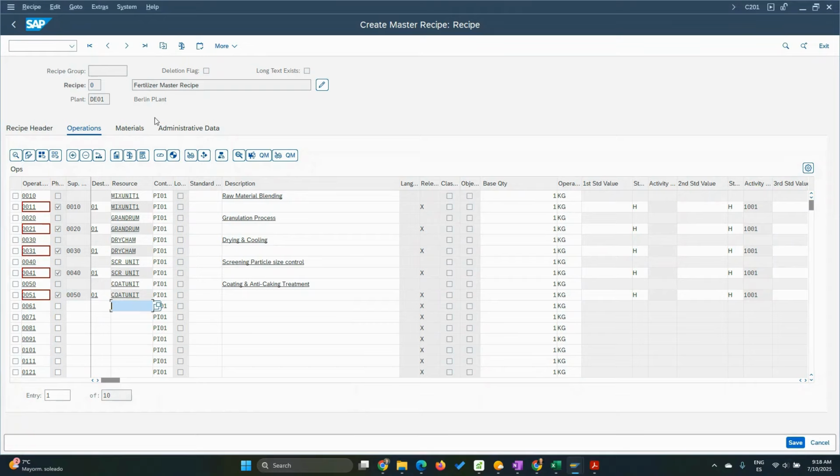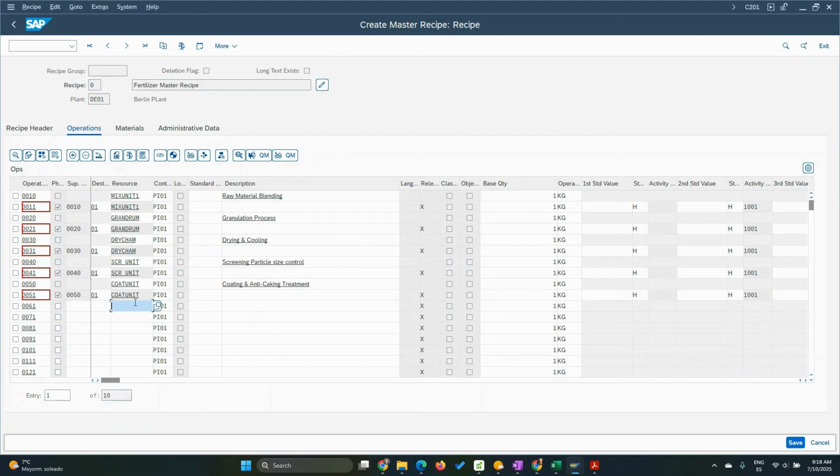This is a semi-finished. We're going to have a separate master recipe for the packaging, and using only the bill of material will pick up the semi-finished instead of all at the same time. Okay, so you can have two approaches: you can do all the process and also the packing in the same master recipe and the same bill of material, or you can do it separately.